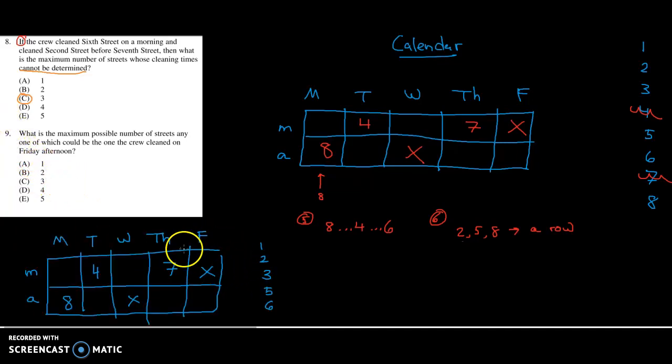Okay, we're back on this one. Let's look at this question here. I set up a little preliminary sketch here with the master sketch and the remaining pieces, and let's see what we have to do. What is the maximum possible number of streets? Okay, so these pieces right here. How many pieces, any one of which could be the one that would be on Friday afternoon? All right, so we're just basically asking how many of these could go here without breaking any rules?